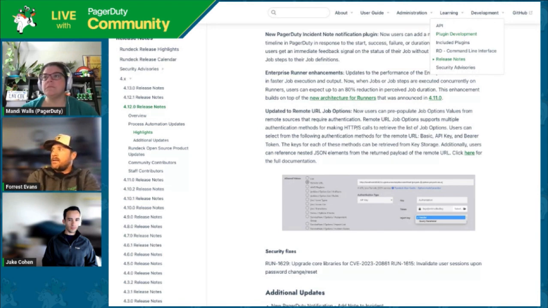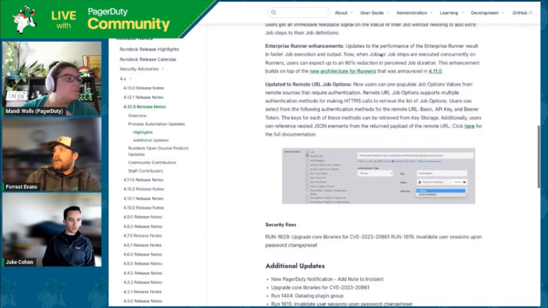He had a need from, I think, one of our customers, and decided to just write this plugin for us. Once it's written, we do vet it. We do have people take a look at the code before it goes into the product, but it was a huge step forward for us. So there is the plugin development link that Jake just posted over there.